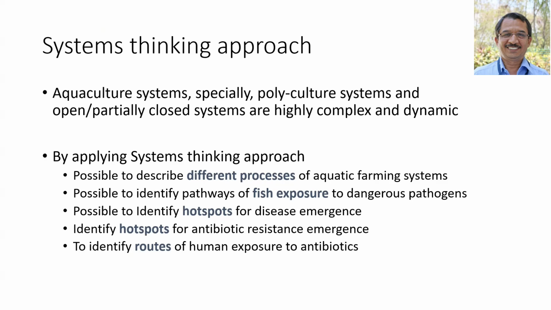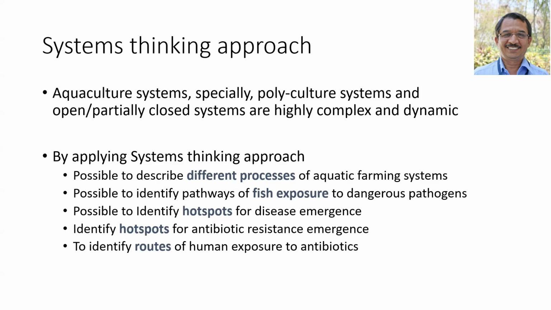So a systems thinking approach is very important, and we should move away from straight away a diagnostic approach where you collect a sample, isolate a pathogen, characterize it, then think. No, I think we should move away from that and try to really understand what are the different processes in these farming systems. Through this, it is also possible to identify the pathways of exposure of our fish, maybe carps, tilapia, or catfish, to the different types of pathogens.